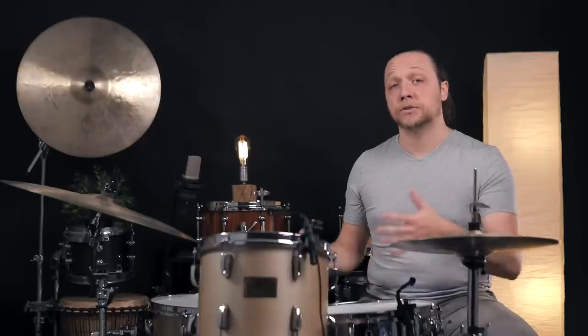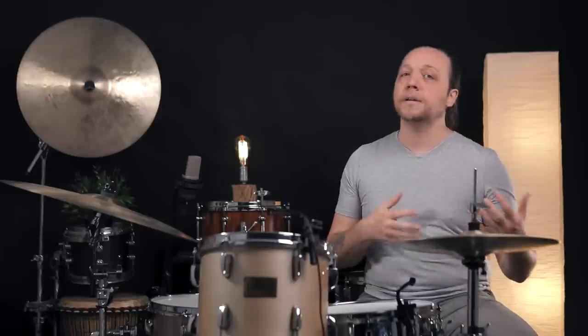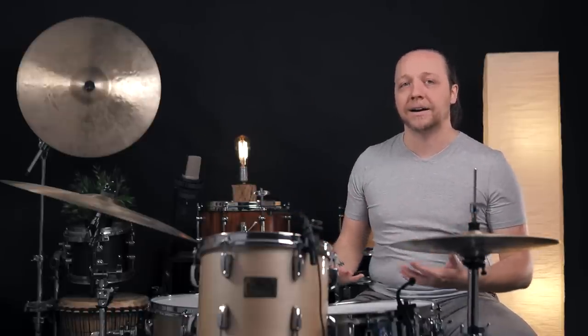An additional discovery I made when working through some demos was that the dynamic range of the drums — how quiet or loud they could be — felt similar to me whether the rings were inside or not. However, the way that resonance grows when you start to play really aggressively was much more gated and suppressed as I was really getting into them, which made me approach them a little bit differently. I felt like I was getting clarity without having to hit quite so hard, which especially in smaller rooms or situations where I need to take up a little less sonic space, this is an excellent way to go.